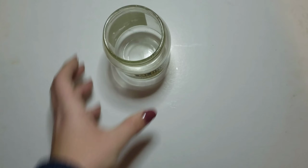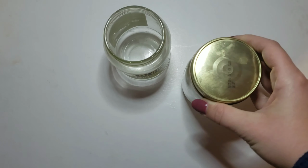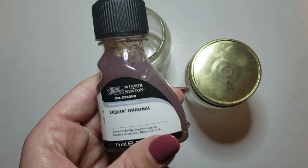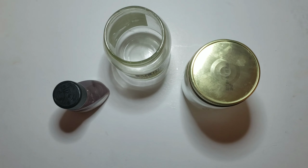You have a lot of options when it comes to mixing mediums, but the two that I use are this clear liquid, turpentine, and this thicker gel liquid, original. These are both types of oils because since oil paint is made up from a pigment and an oil, usually a linseed oil, you have to add more oil to thin it down. The same way, since acrylic is water-based, you add water to thin it out.